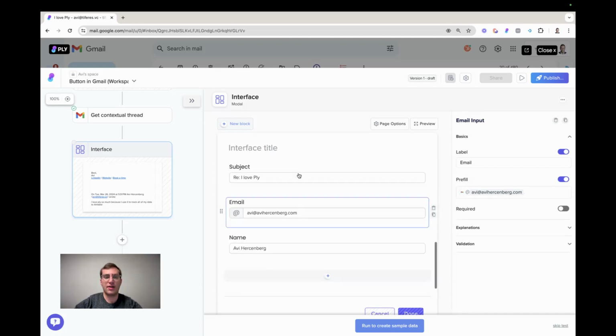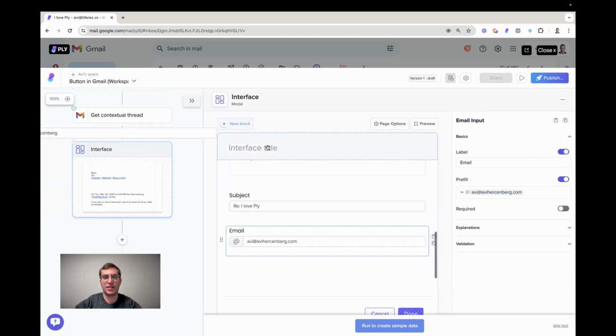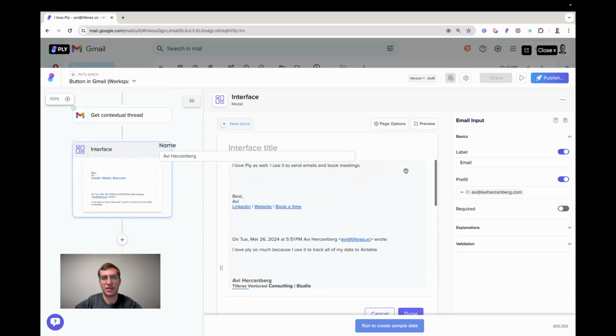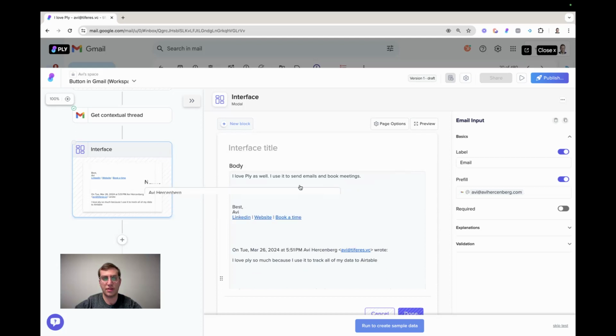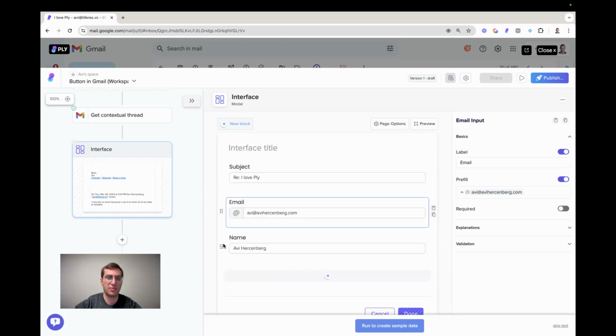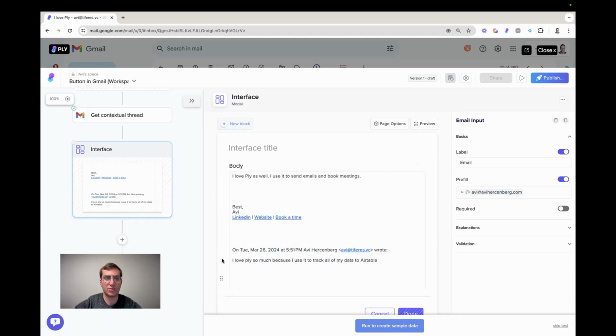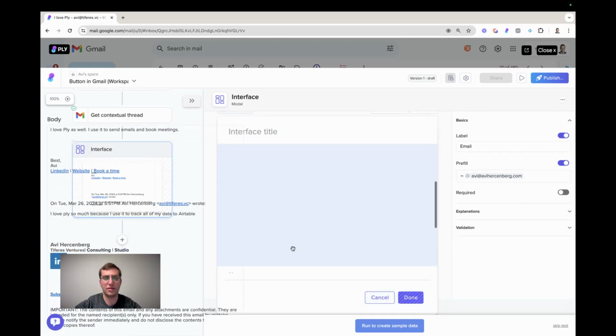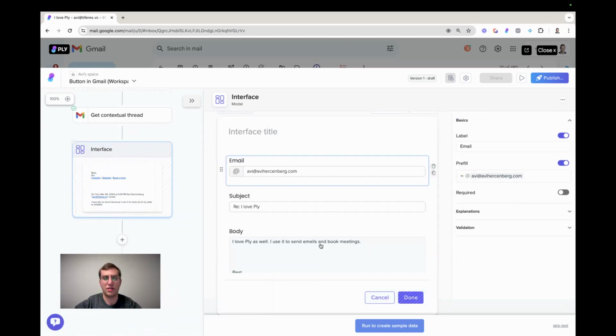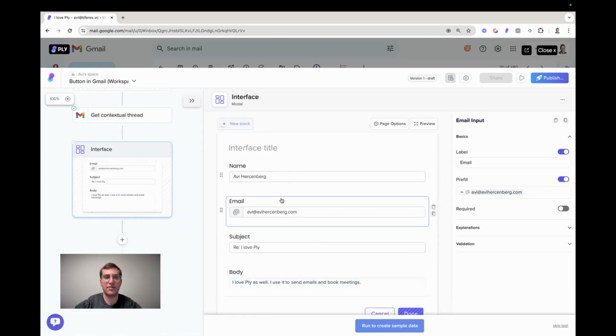So check this out. I can reorder this, obviously. Here I can put name on the top, then email, move the subject down, and move the actual body down. Okay, so now we have name, email, subject, body.